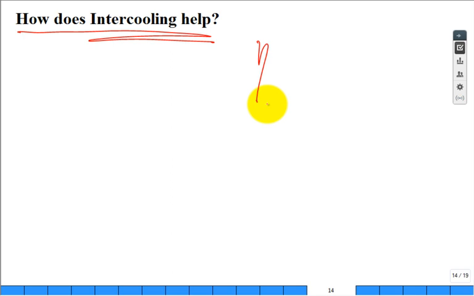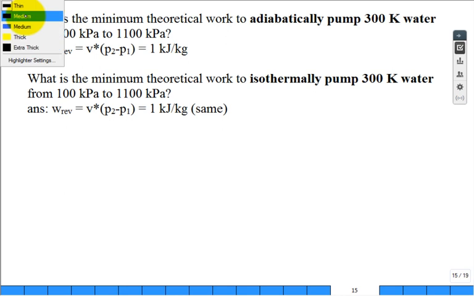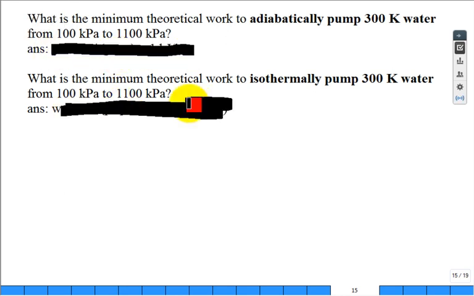That's a good question. Here's a question to back it up. Forget about air and compressors. You have a lot of experience with the previous chapter, pumps and water. Do you not? How many people analyzed the pump before? Yeah, everybody raise your hand. So let's answer this question. Oh, man, I was supposed to cover up the answer. All right, I'm going to do that real fast. Sorry about that. You did not see that.